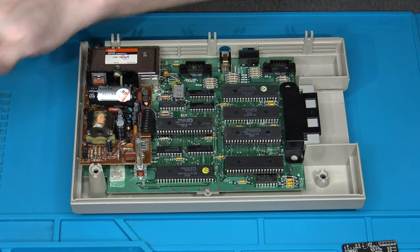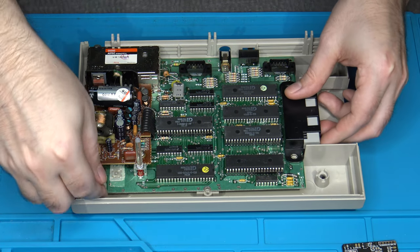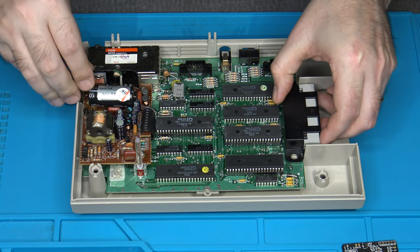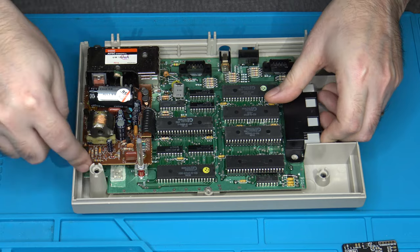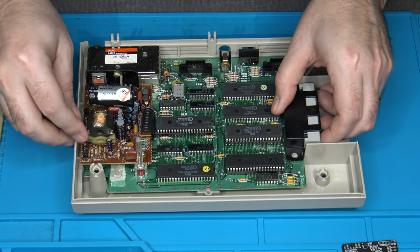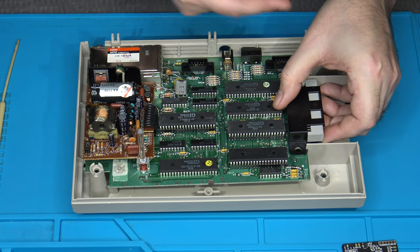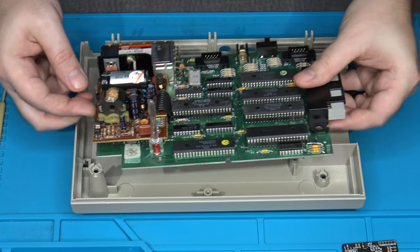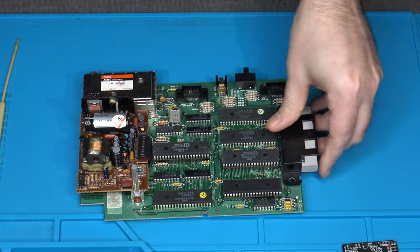That's it. Once you've got those out of there, you can actually take the whole board and kind of weasel it out of here. Now it is sitting on a little ledge, and there's some little catches on the side of the case over here that it kind of wedges into. So I kind of have to lift it up on one side and start to pull towards the right here as I remove it. But once it's out, don't need the rest of it. We're good.